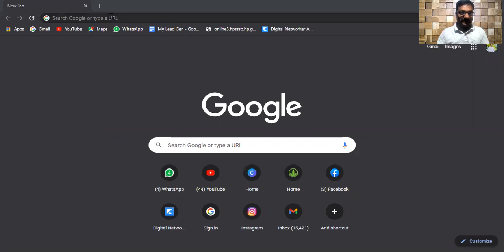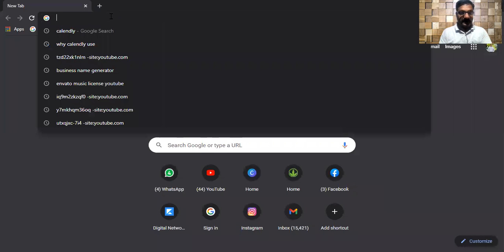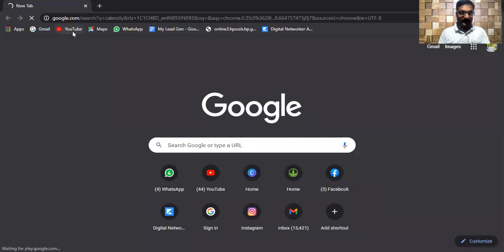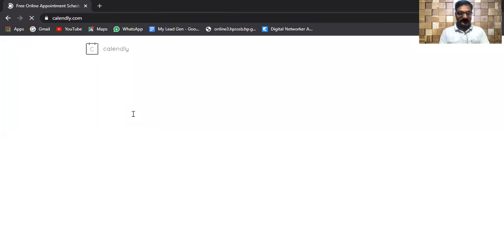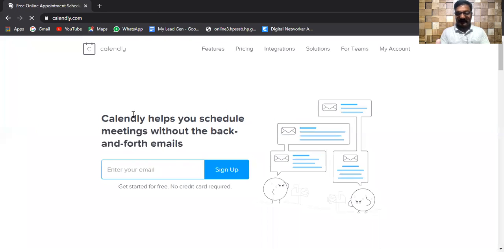On our screen, you just type Calendly in a browser. Just wait for a few seconds, and click on Calendly. So now you can see it's the front web page of your Calendly.